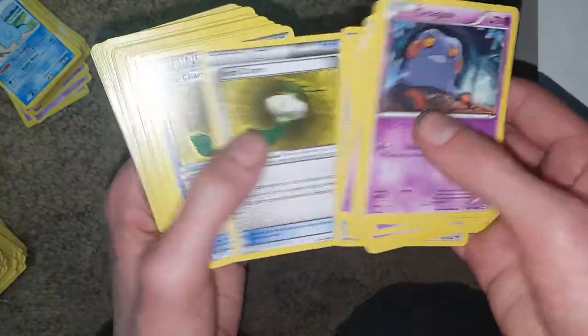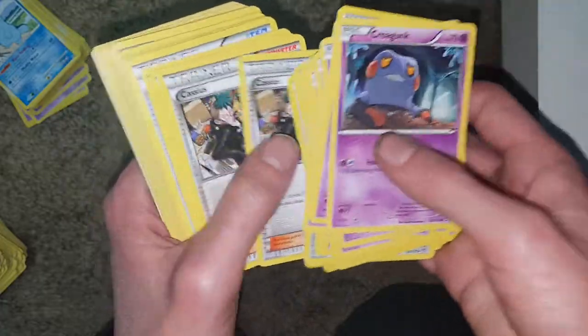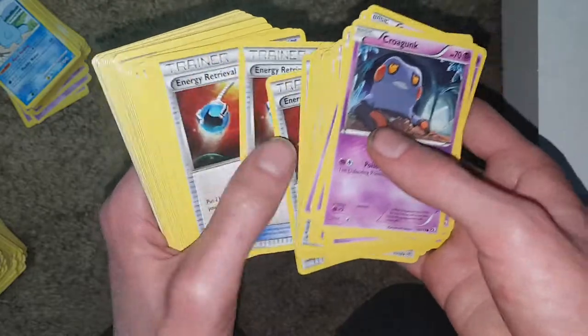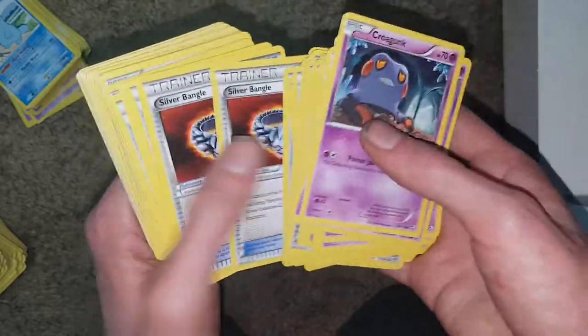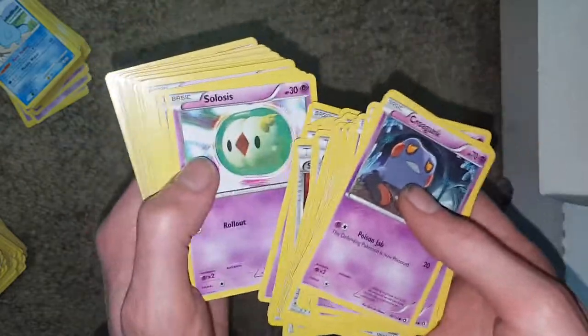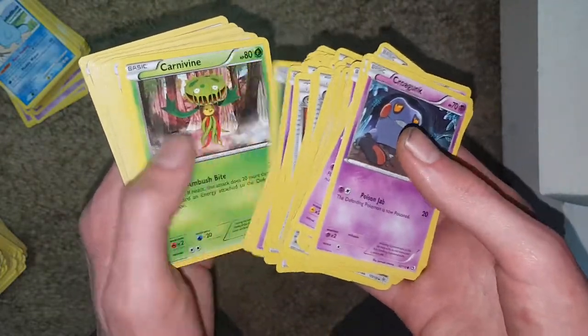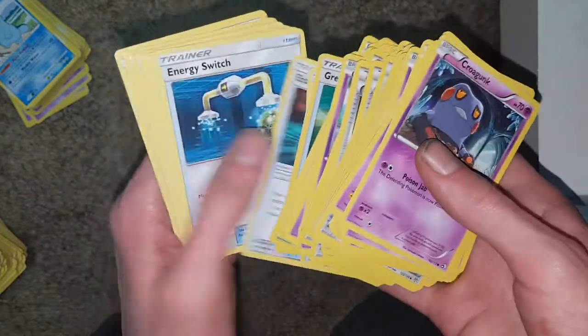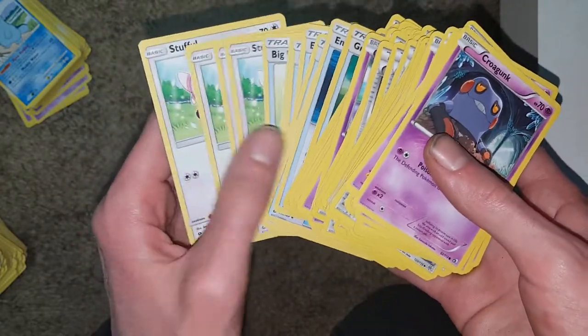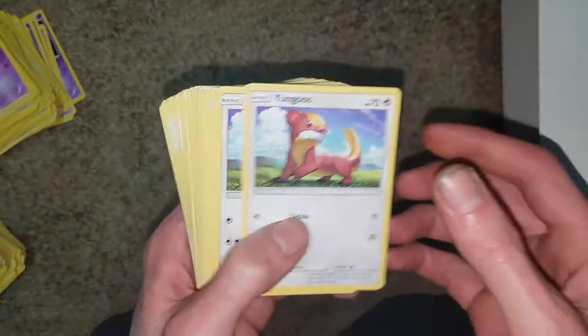Escape ropes, great balls. So things about the trainers, all of the Pokeballs and the great balls and everything, they just look so much better in foil version. So there doesn't seem to be too much of a reason to keep the non-foil versions, right? Cherubi, Carvine, Great Ball, EXP Share, Energy Switch, Stufflu, is that what it is? Stufflu? Perfect. So now we just have, what, 1, 2, 3, 4 stacks.